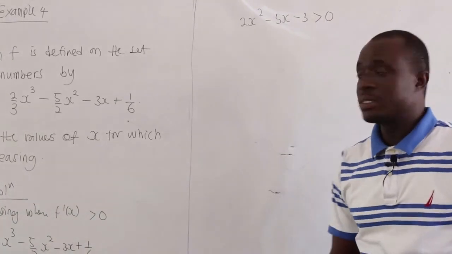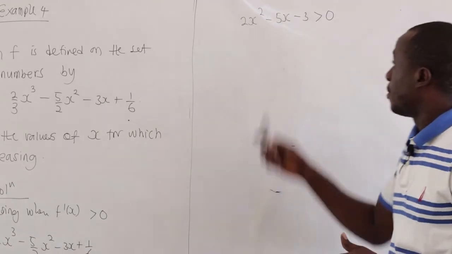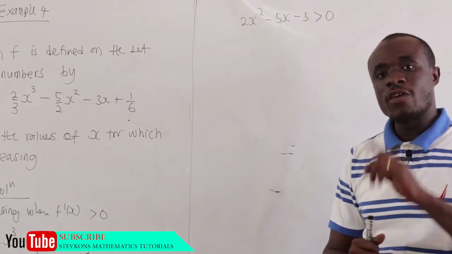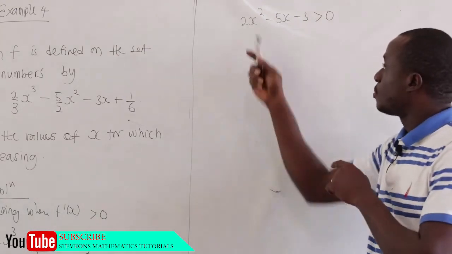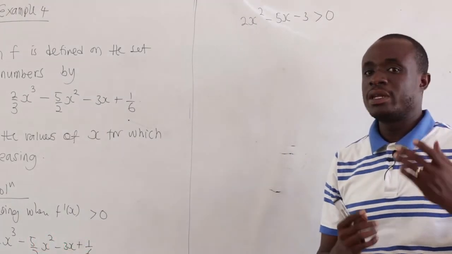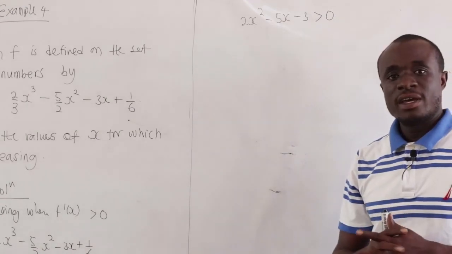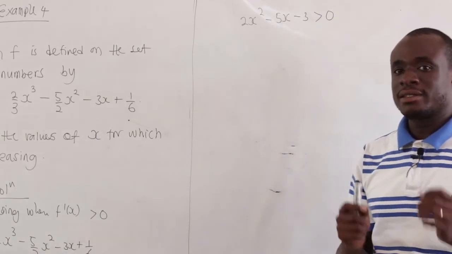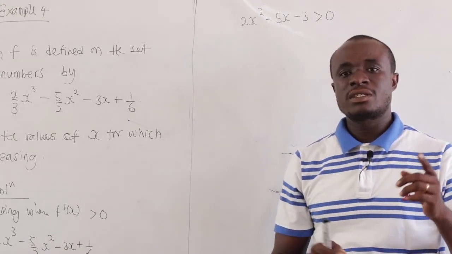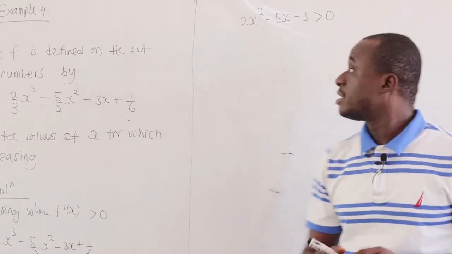Now, this is a quadratic, and this is type 2. We have to factorize this. What's the coefficient of x squared? The coefficient of x squared is positive 2, so we have to multiply it by the constant term. So 2 times negative 3, that's giving us negative 6. So two numbers, when you multiply, we get negative 6, and then when you add these two, we are going to get the middle one, which is negative 5. And clearly, these values are negative 6 and then positive 1. So negative 6 times 1 is negative 6, and then negative 6 plus 1 will give us negative 5.